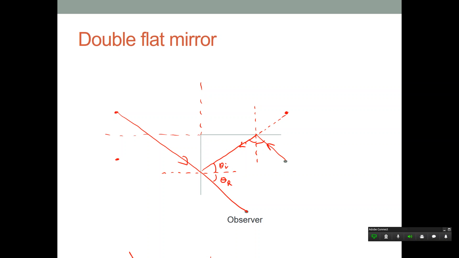So what's the relationship here? Try to find me a rule that determines how many images I'm going to create based on the angle between the mirrors. So if you think about it here, I divided it into 4. So how do I divide 360 to get 4? I use the angle, 90, right? So it'd be 360 degrees divided by the angle. And then I told you that one of them is going to be occupied by the object. So I subtract 1. That's going to be equal to the number of images.